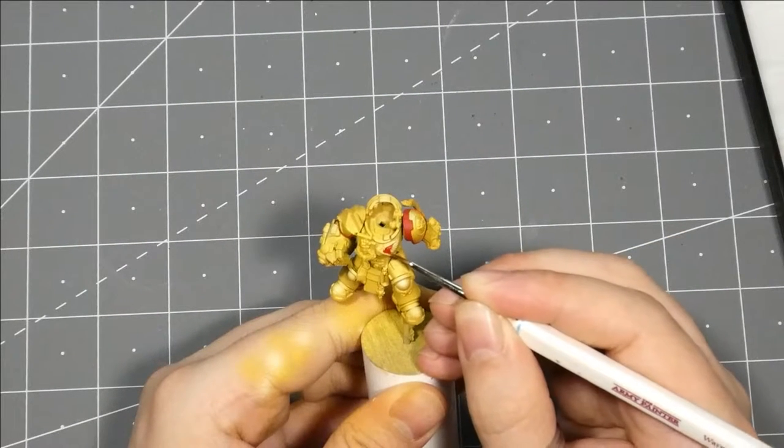Here I'm using Mephisto Red just to fill in the areas of the shoulder pads, but also the chest emblem as well.